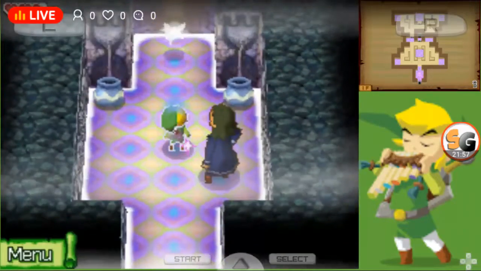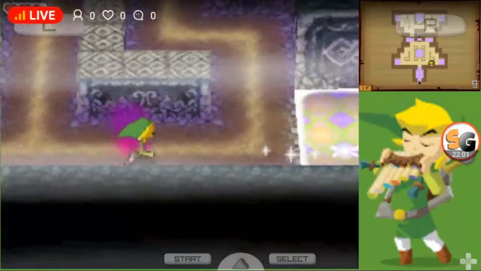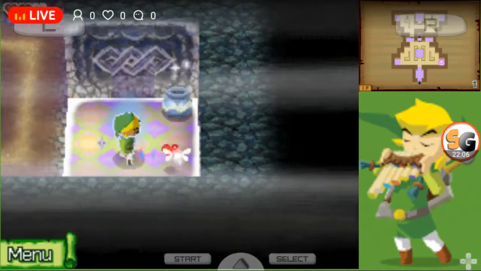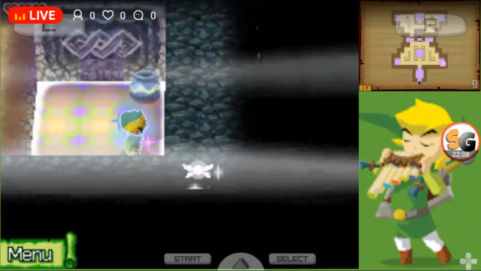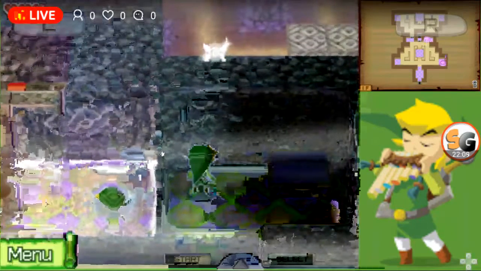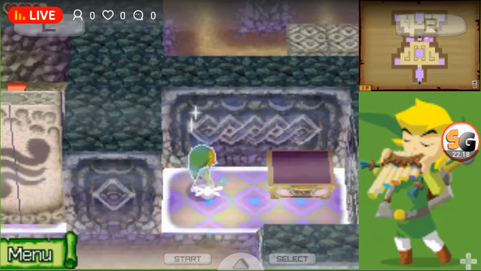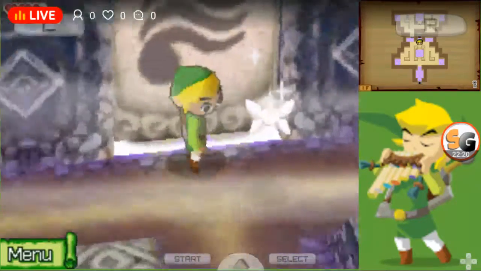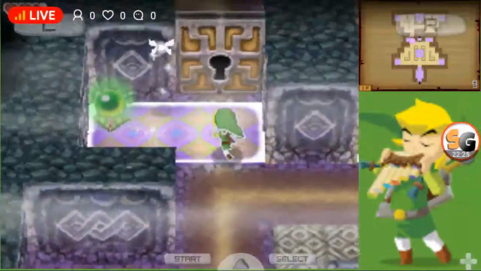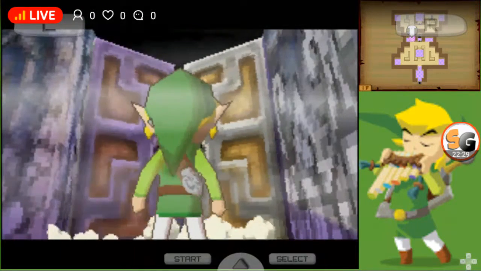Oh wait, we have to go this way? How the heck are we supposed to? Alright, go. Alright, smash it. Ugh. There. Alright. No! I'm gonna die. Yay. It's for the last move.